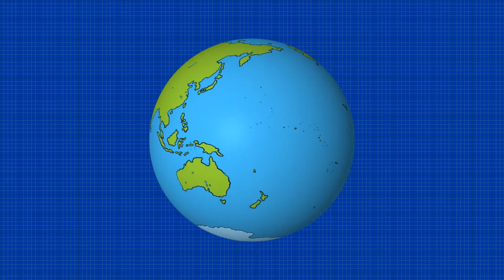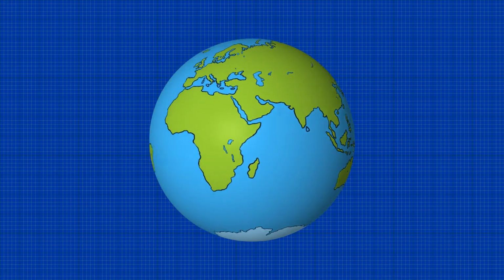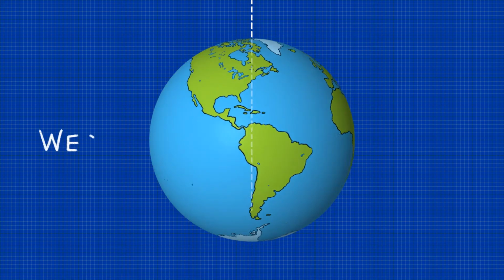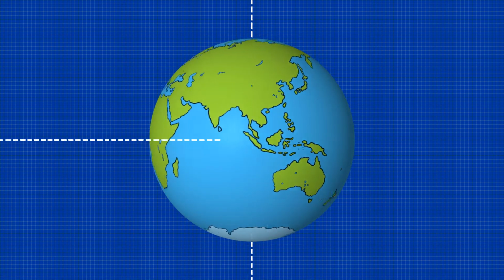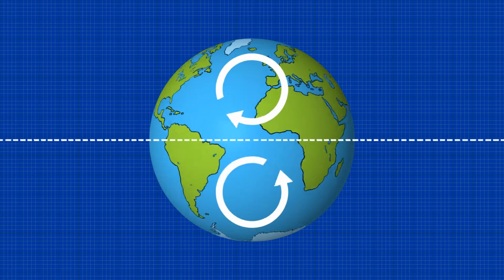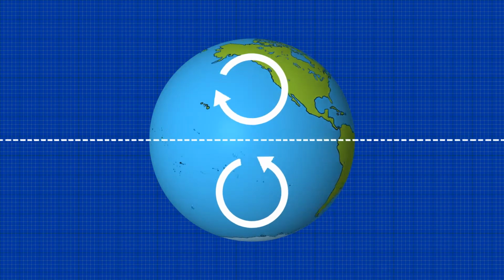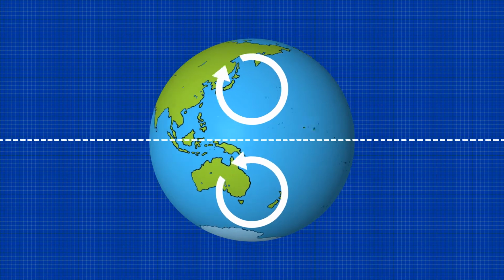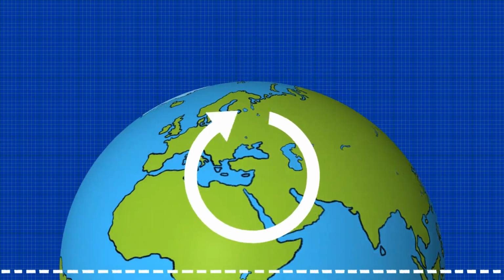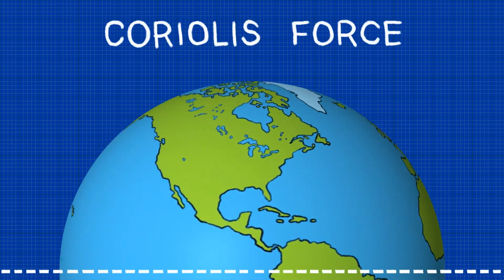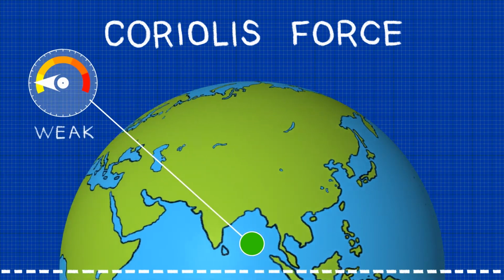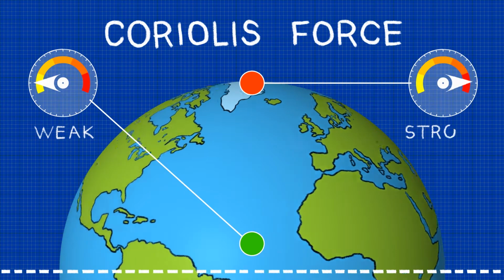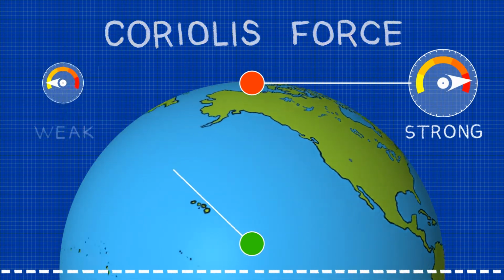But the pressure gradient force is only part of the picture. Because we live on a rotating planet, the wind experiences additional forces due to the Earth's rotation. When we look at winds from the perspective of a rotating Earth, we see a force that appears to affect the direction of the winds. This force is called the Coriolis Force. The closer an object is to the axis of the Earth's rotation, or the further it is from the equator, the stronger it experiences the Coriolis Force.